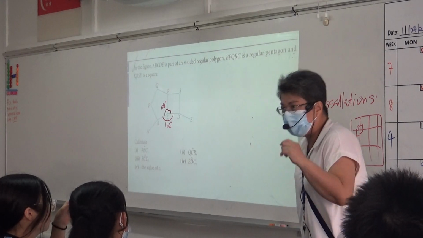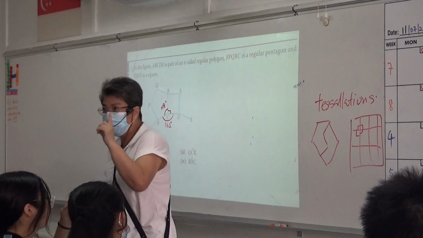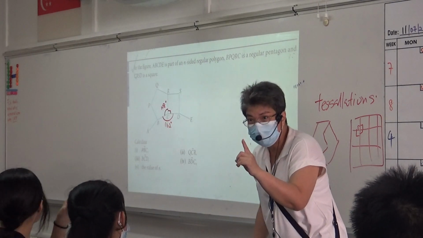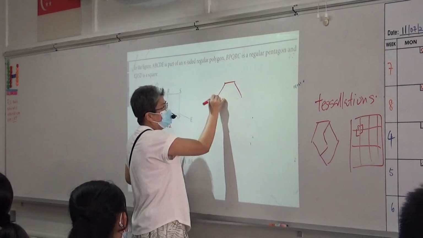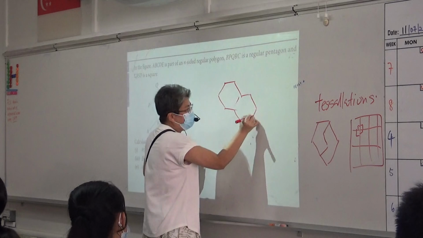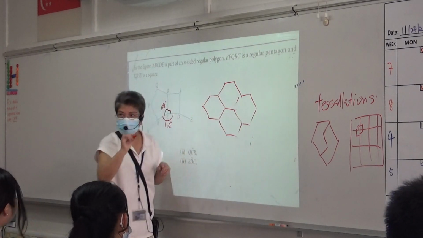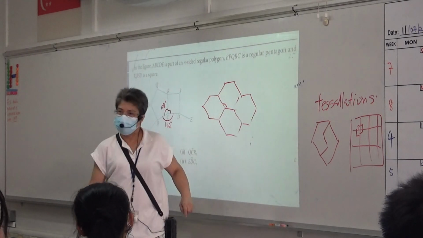Okay? Now, actually bees are very good with tessellation. Do you know that beehives are made of hexagons? Do you know that? Okay, let me just draw part of the beehive. Then you have it like that, right? Can you see there are no gaps? Okay. Can you tell me what is one interior angle of the beehive?